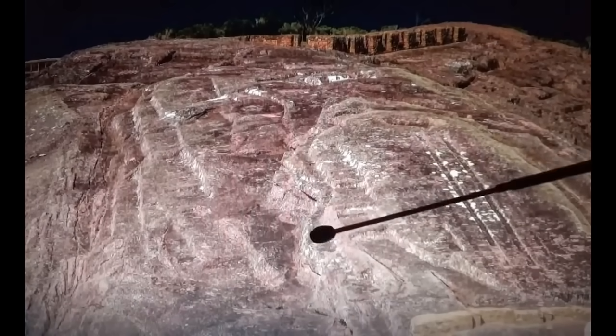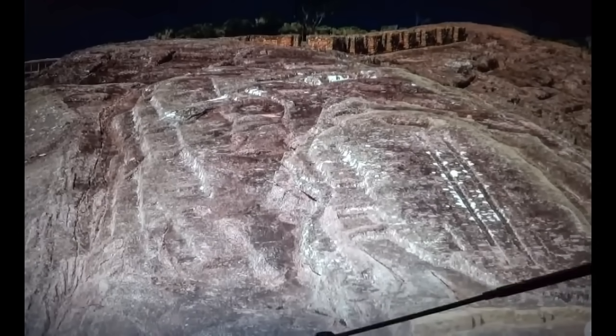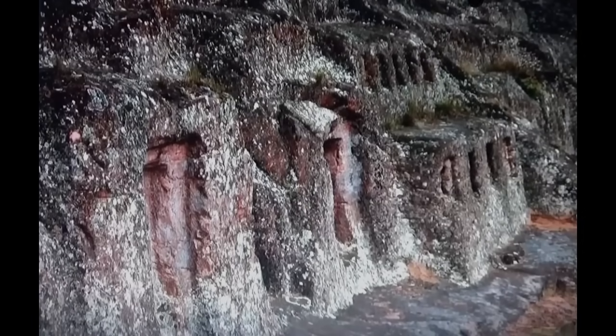The other interesting thing on this, you can actually see that it's in a crisscross pattern. And there. These are just images that I find particularly interesting that prove to you that this was a built structure, that's all. And you can clearly see what it's built from now. You could take a hammer to this thing and bash away easily at it and it would just fall out in sand on the floor. So you would not be able to carve away at this structure, take all this stuff out, and then live in it, would you? Because it would just collapse on your head the next time it rained. It's ridiculous.